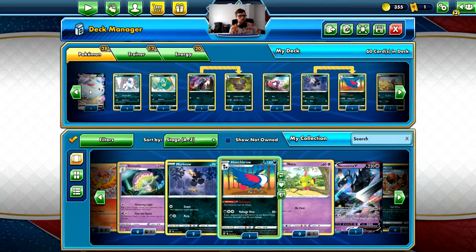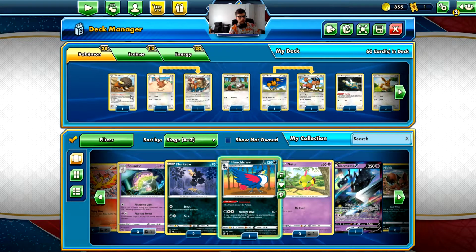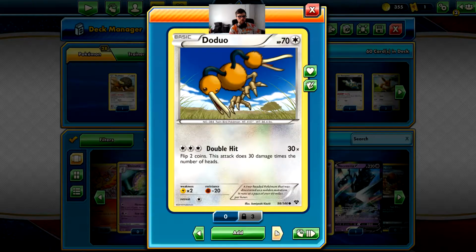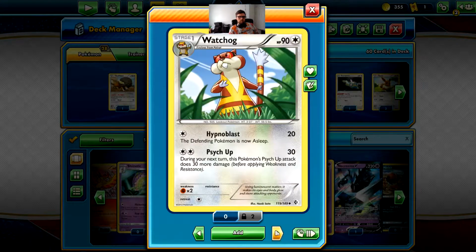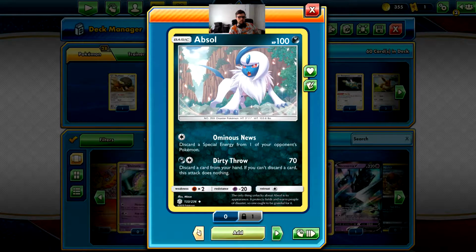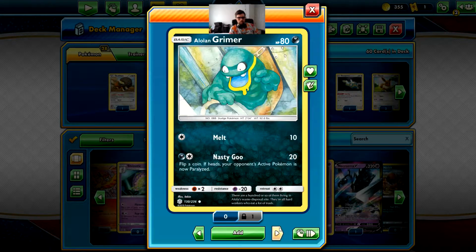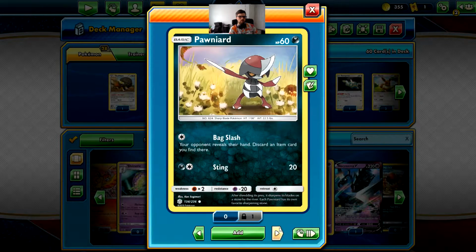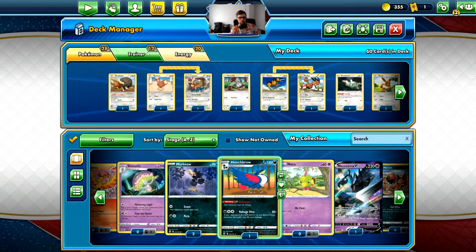Okay, so now I can show you my deck. I got Bullfant, Venary, all these. So this is my dark and normal deck. I got quite a few normals just because I didn't have that many. Oh yeah, so this is my V card because I didn't have any dark V cards yet. I have another normal in case I want to make a normal deck, but I don't know if I will or not yet. I guess we'll see. Okay, so that's all my Pokemon.